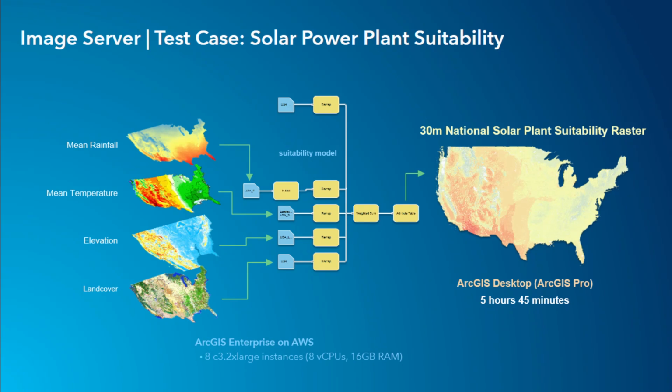Using raster analysis, this time running on a cloud infrastructure with 8 machines, not terribly big, 8 virtual CPUs, 16 gigs of RAM, but 8 of those, we could do the same thing in 9 minutes. 6 hours to 9 minutes is again the difference between I'll have to come back tomorrow to I can keep doing this all day long, just tweaking my settings until I get exactly what I needed.